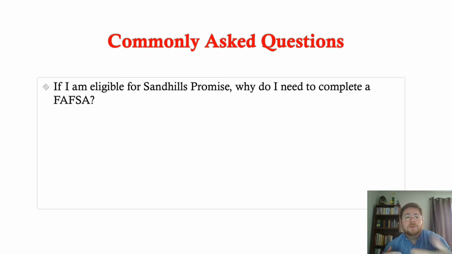So, for example, when you fill out your FAFSA, it lets us know, and you, if you're eligible for any federal or state grants. If you are eligible, those pay first. Promise would pay second. If you have any outside scholarships, or if you get any internal Sandhills scholarships, again, those pay first. Promise pays second. So again, Promise pays the tuition for 2 years immediately following your high school graduation, and it only pays if you are not eligible for any other forms of financial aid. And we find that out by you completing the FAFSA application.